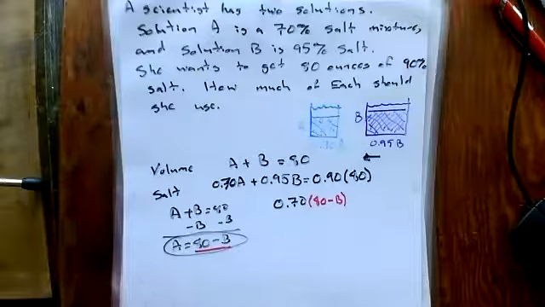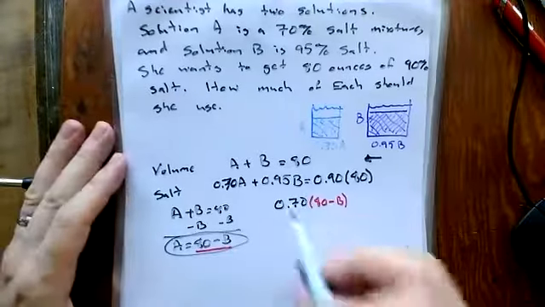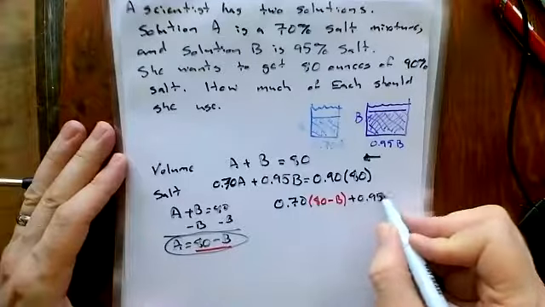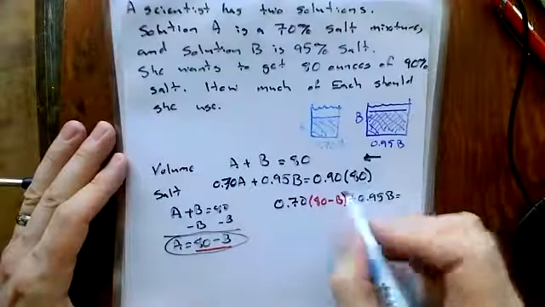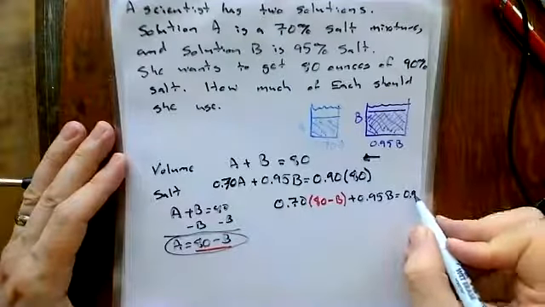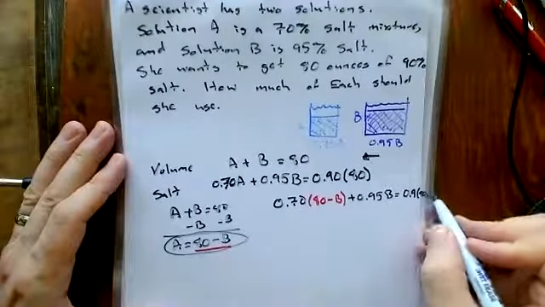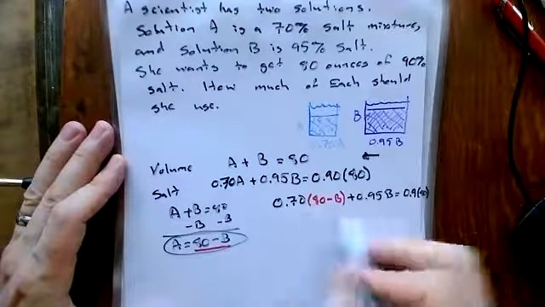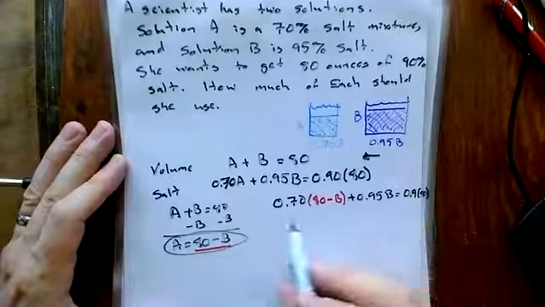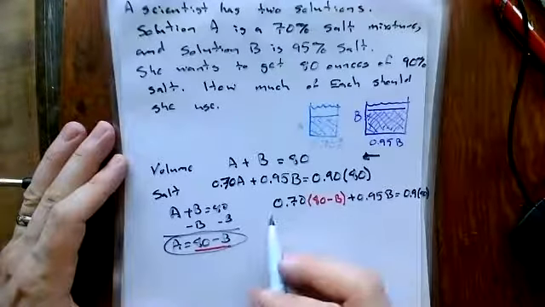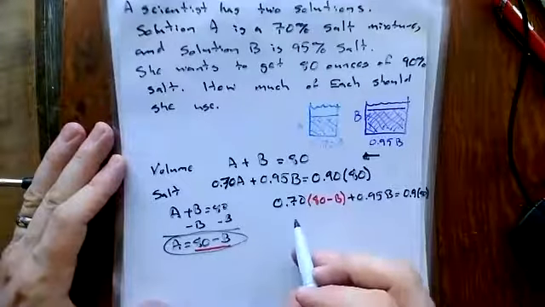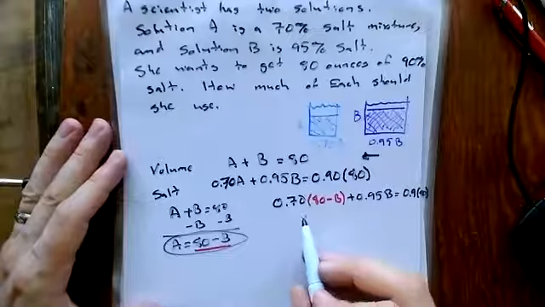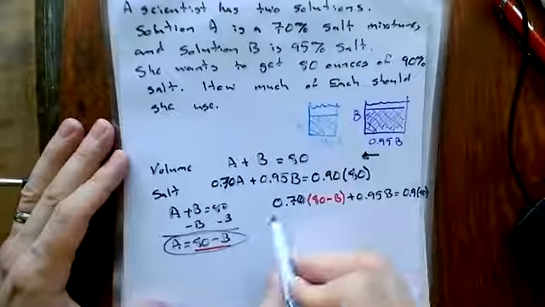And then from here, we're just going to continue this as we normally would. This is our 0.95 times b, and I'll keep this here. I don't want to change anything just yet. Wow, I'm running myself off the page. I'm sorry about that. But as messy as this is, it's an equation that we should be able to solve. And good news is, I believe you're going to be able to use calculators in this section.